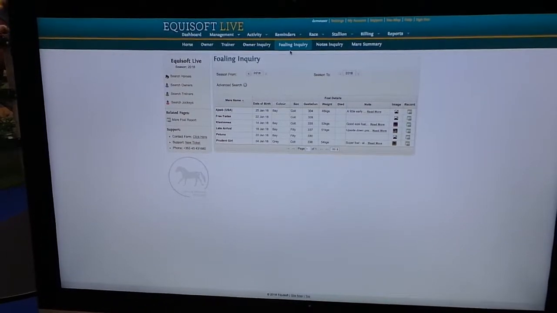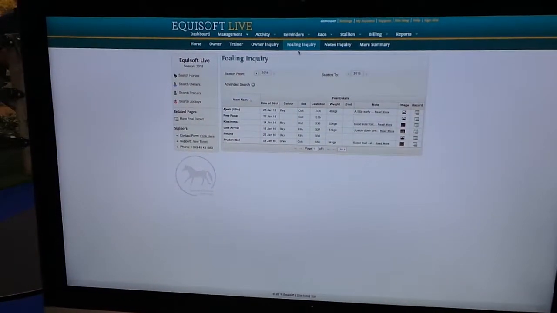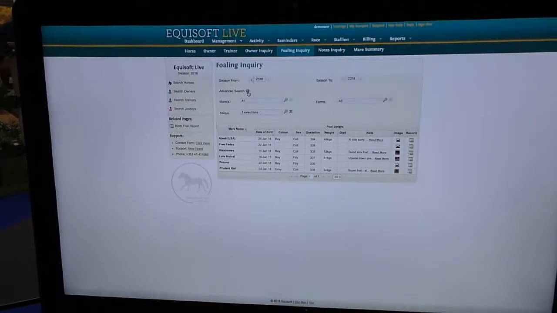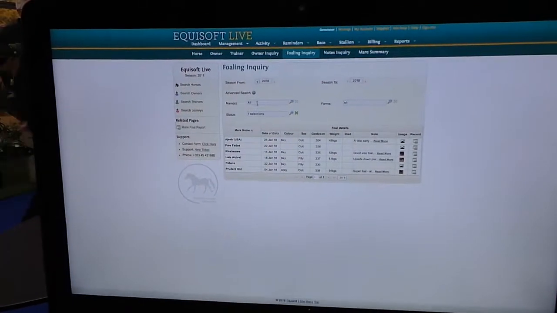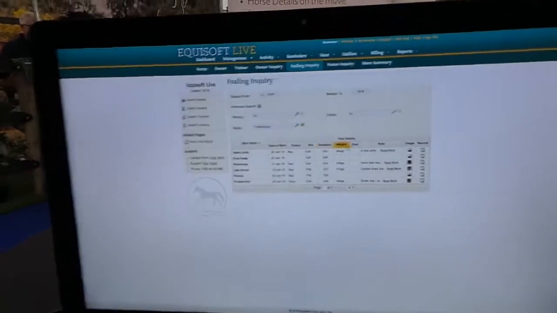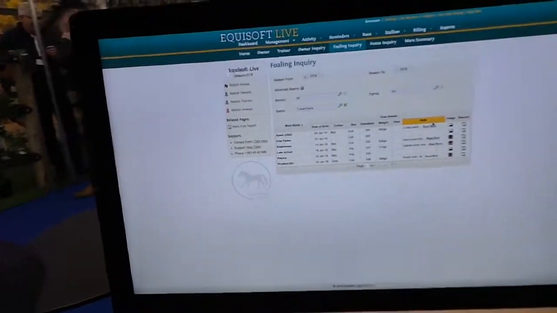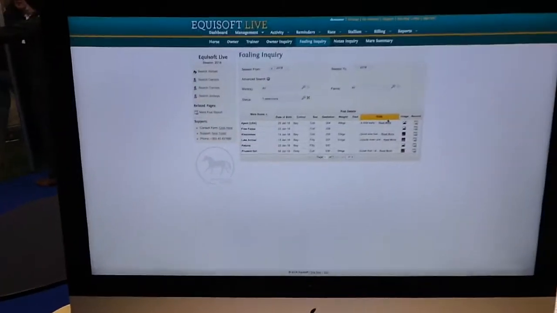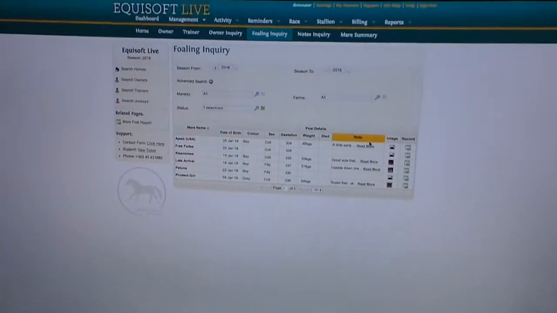So this is a foaling inquiry window, which is driven from the breeding record, and you can see there's a full history here. All the screens have various filters, so you can narrow down what information you want to get back. But it must also mean your administrative staff can do duties that before only the trainer could do. Yeah, exactly, they can. Before you might have just a paper-based system, and you can put it in on this.